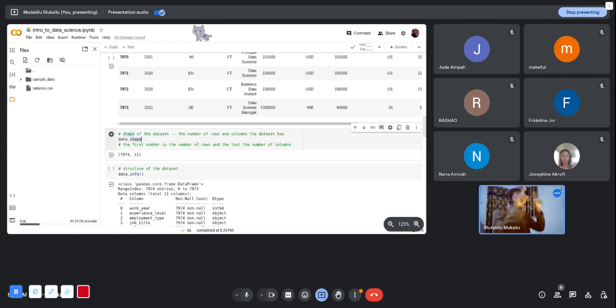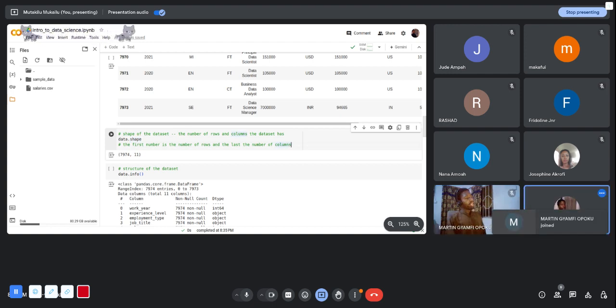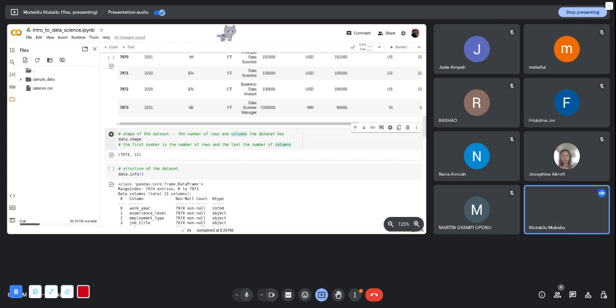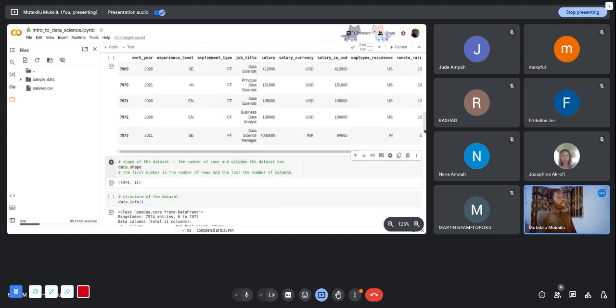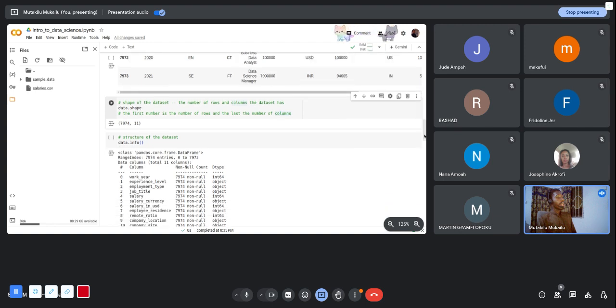Now you can see that for the shape, you don't end it with open and close parentheses, because it is something we call an attribute. An attribute is just like we say, oh, somebody's attributes, attributes of God. God is omnipresent, omnipotent, and all those things. An attribute is just like qualities of it. So in Python, if something is an attribute, you don't end it with open and close parentheses, but the ones we end with open and close parentheses are called methods. They are special functions.